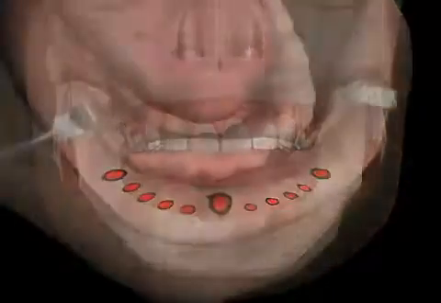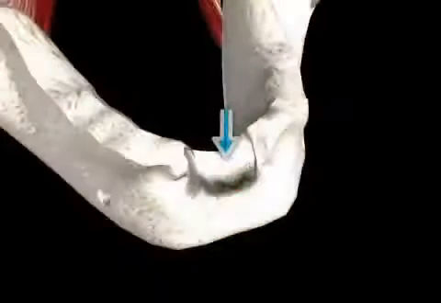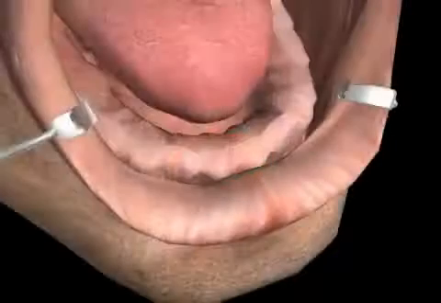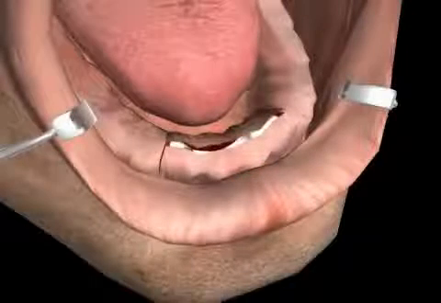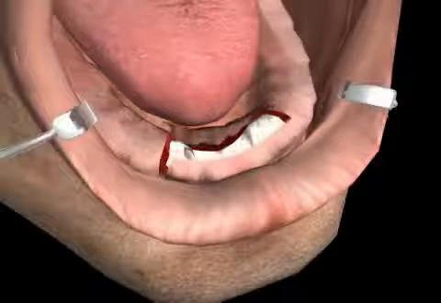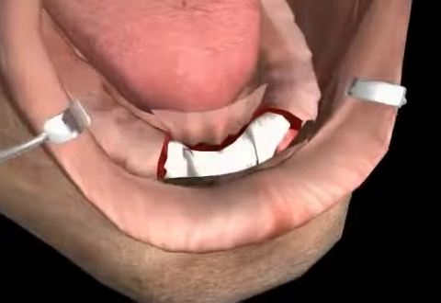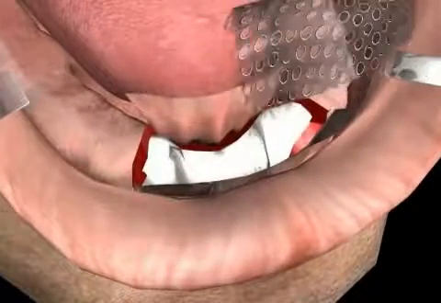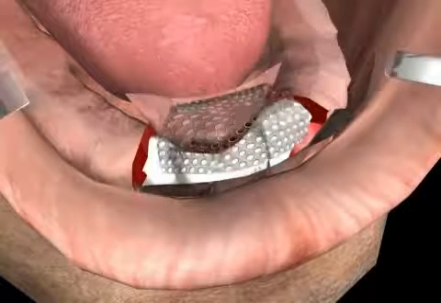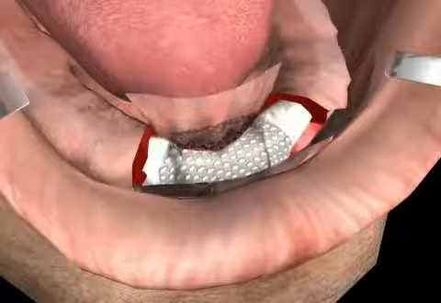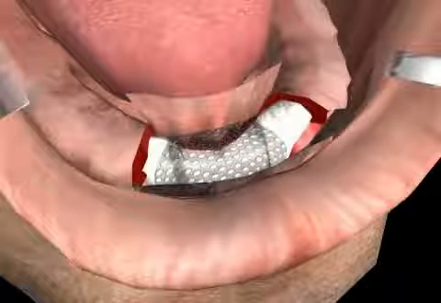First, the location of the incision is determined with a marker. Only then is the mucosa cut open and folded to the side, making the leftover jawbone more visible. Any scar tissue is thoroughly removed, and the surface of the remaining bone is roughed up in order to facilitate the growing in of the bone substitute material.